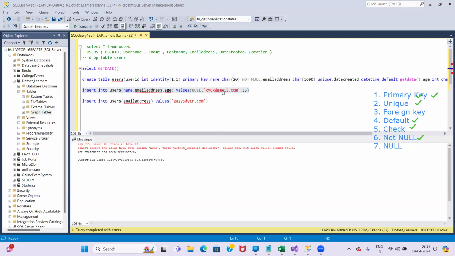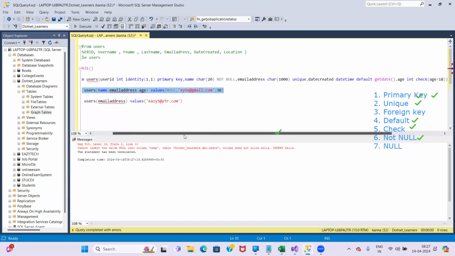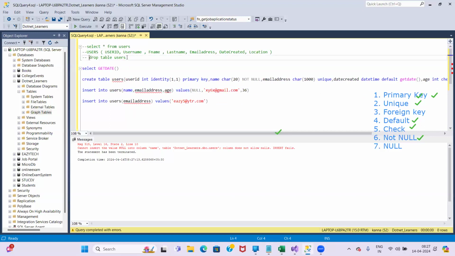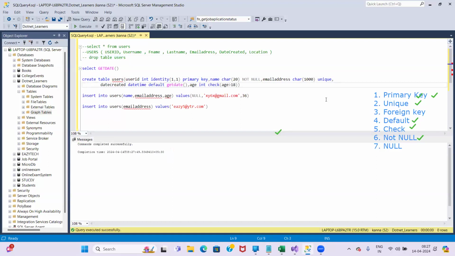By default, if you don't set any of these constraints, meaning I do not set primary key, unique, default, check, or not null, then every column will take the default constraint as null. Suppose I create another column in this database table. I will push it to the next line so that you can see it.